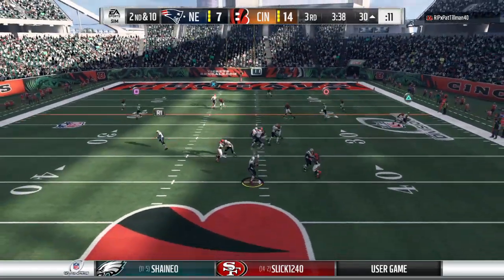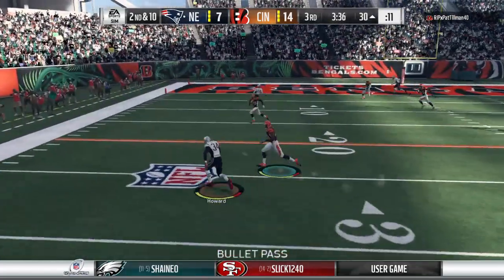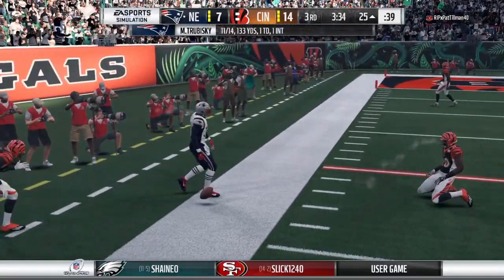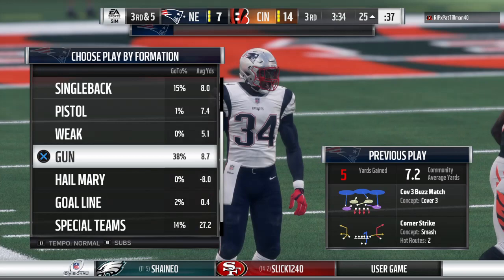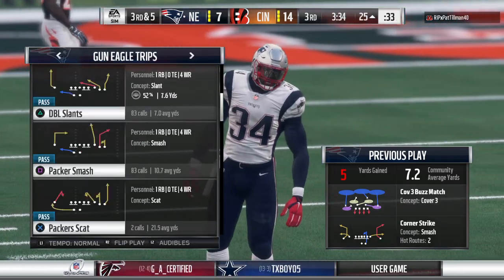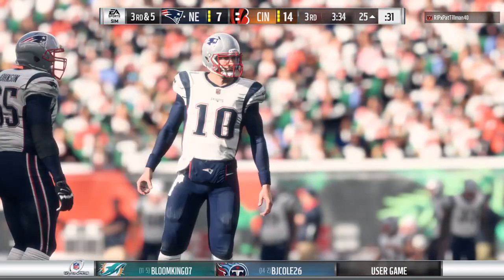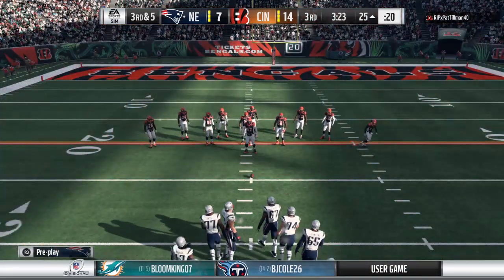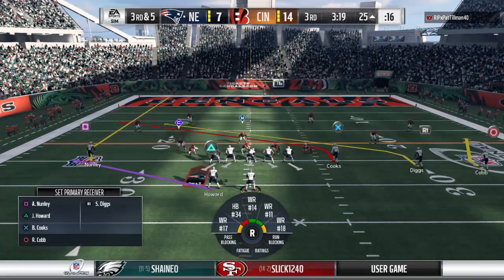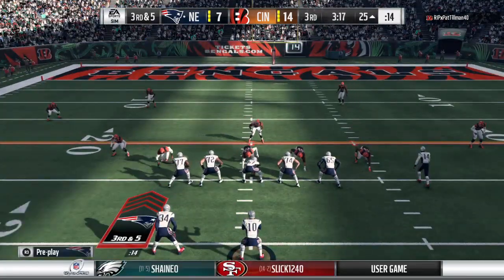Now Trubisky to throw on second. Out to the left there and complete to Howard. It's a gain of 5 on the play, and that's going to bring up a third down. It's funny, throughout the time that we've been together, when we talk with running backs about the ability to catch the ball, their eyes light up when they talk about open field and having one-on-one matchups, don't they? Yeah, they do. And that's the reason why. What we just saw, shedding those tackles, and that's what they're used to doing.